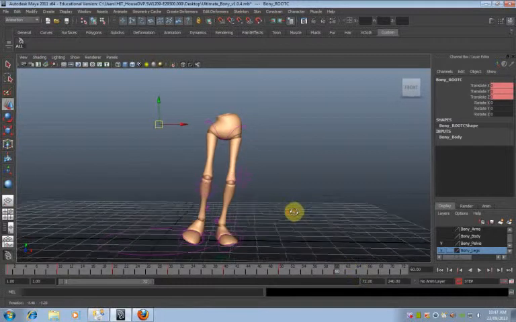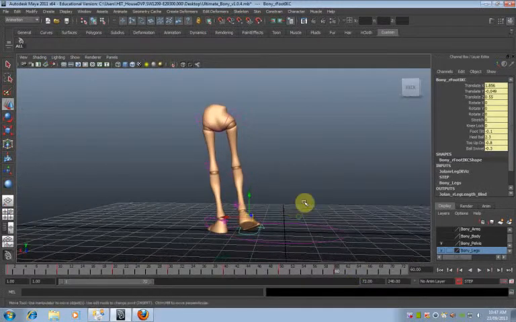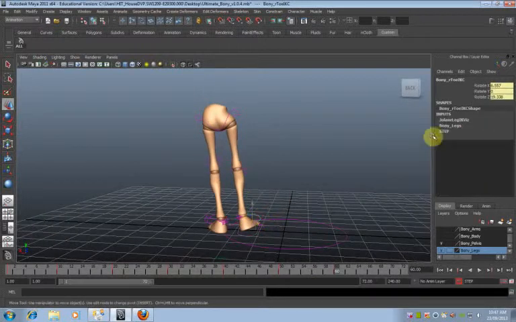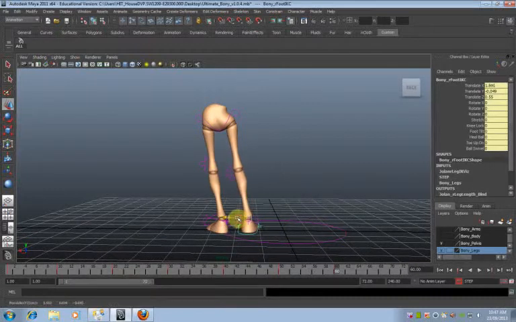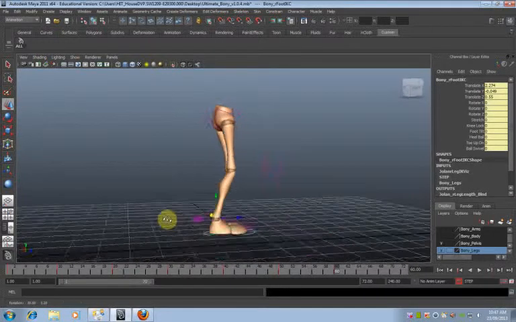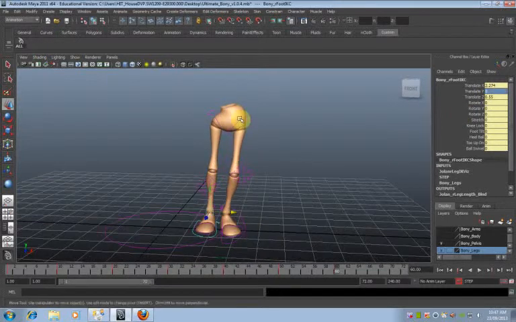I'll press S and put that foot, that's the thing that's moving the most, and I'll get rid of the different rotates that are on it, and have it just sitting on the ground.